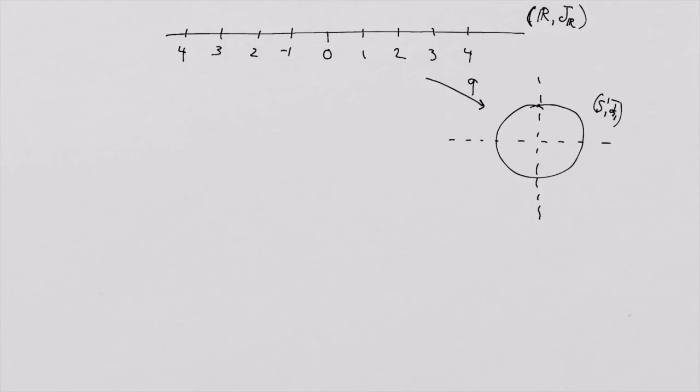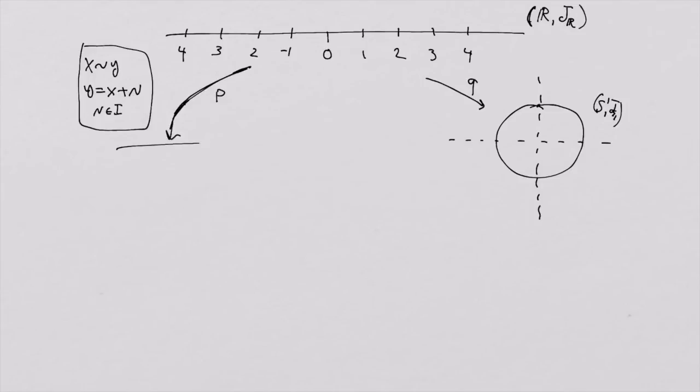And then, on the other hand, I'm going to create another mapping, the natural projection mapping of the equivalence class, where x is equivalent to y if y equals x plus some integer n, where n is an element of the integers, right? So this is going to be the equivalence relation, and that equivalence relation is going to automatically spawn a canonical projection, and that's going to land into some space here that we're going to call R by the equivalence relation.